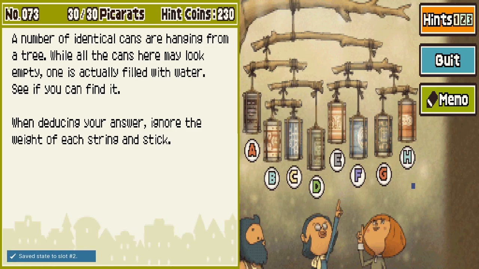Alright, solve the puzzle. What do you want, Niles? Can conundrum. Okay, one of these. A number of identical cans are hanging from a tree. While all the cans here may look empty, one is actually filled with water. See if you can find it. When deducing your answer, ignore the weight of each string and stick. Well, I think it's B.